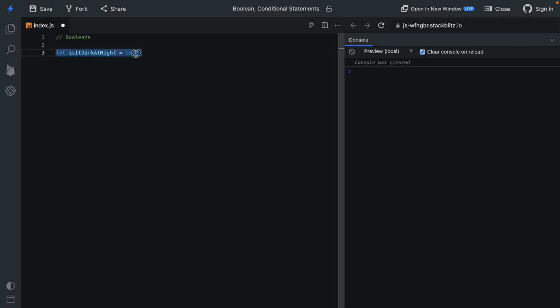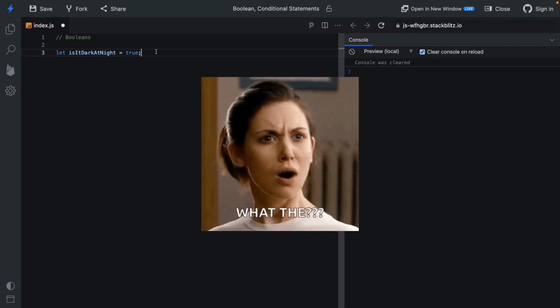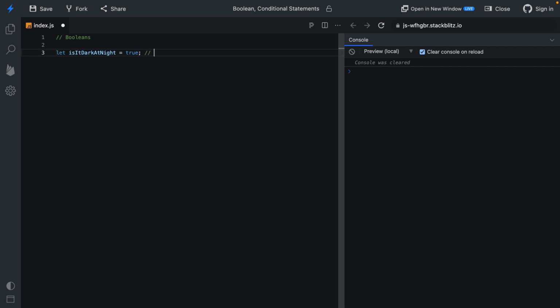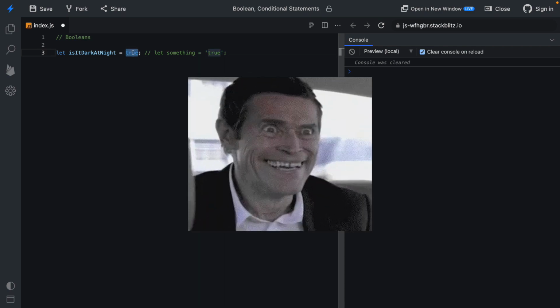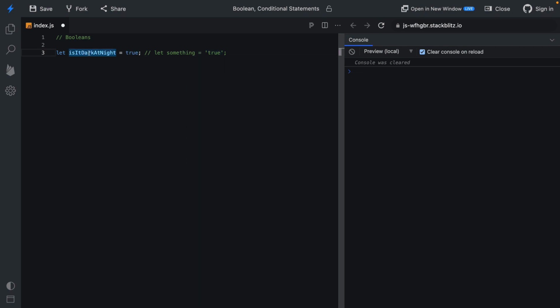And this true is not a string. When we assign a string, I will add a comment. It's like let something equals like that, right? But this is not the same. This is a string because we have quotation marks, right? And this is a value that you can assign to this variable, and this is called a Boolean true.